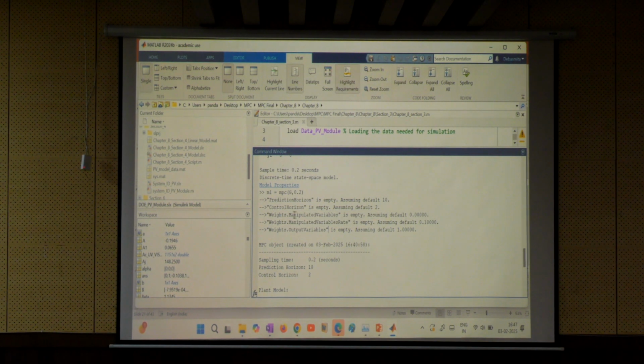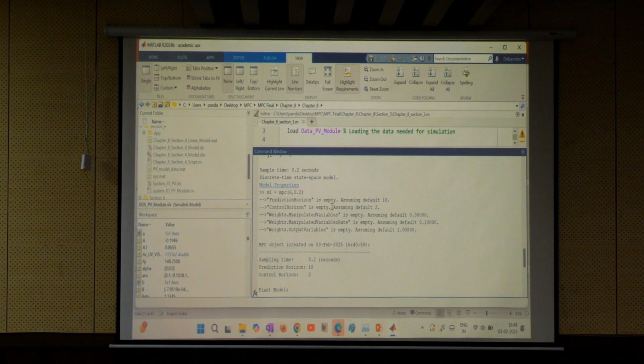If you have some manipulated variable, generally the default is 0. In many cases, the third one we don't take, because we keep it as known, or we take it as a measurement. But we need to give weights to these two for sure. Because it is a default case, it has taken it by itself, that is 1 and 0.1. We have not assigned it, but it is up to the user. I can change the weights also.